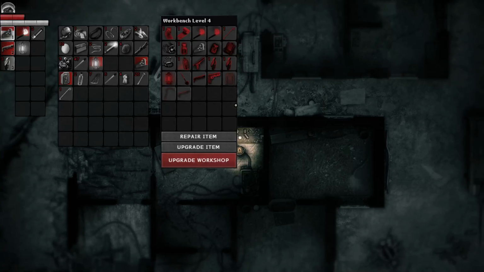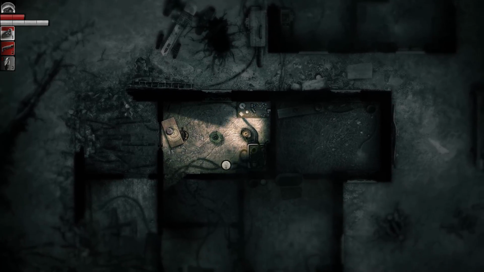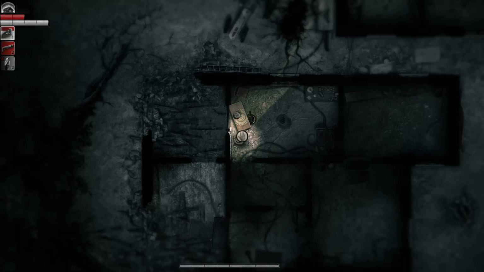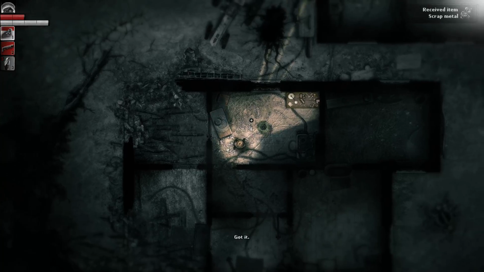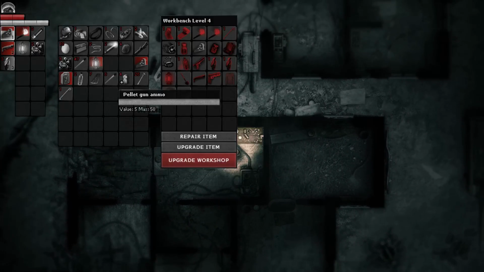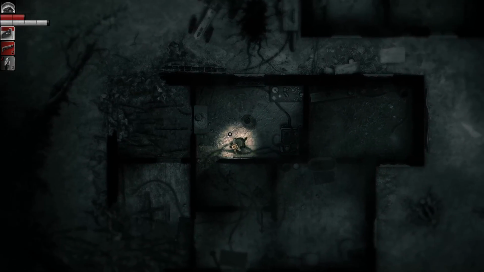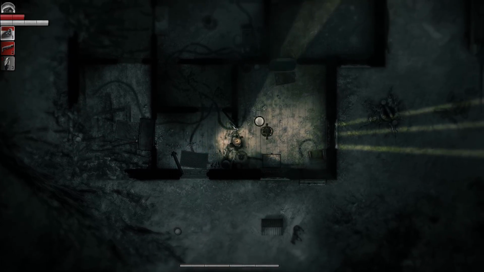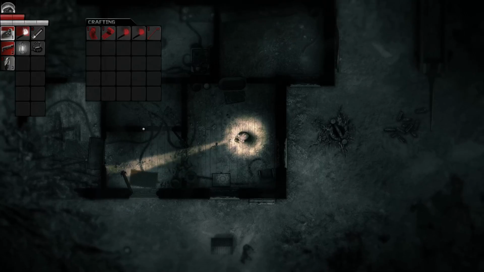I wish I could just... Actually, this would also be good. Light armor. I wish I could craft it. I'm going to get rid of this trap for now. Just got the one trap here. Slay another one.